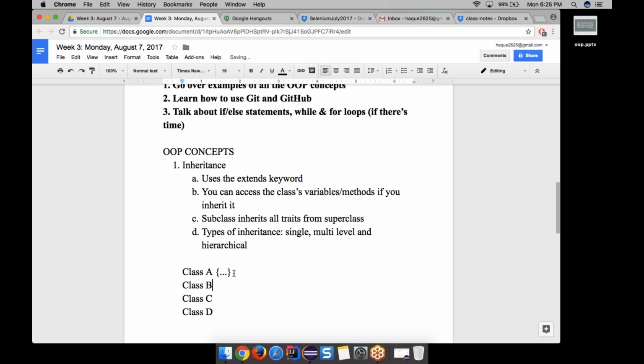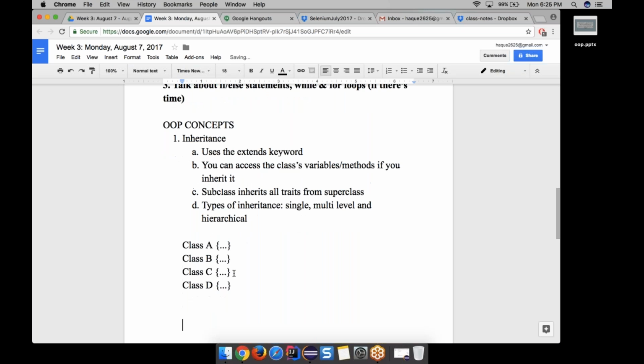The dots are basically variables and methods for that specific class. Okay, so now we have four different classes, right? Let's give an example of a single inheritance. So would this be a single inheritance right here?